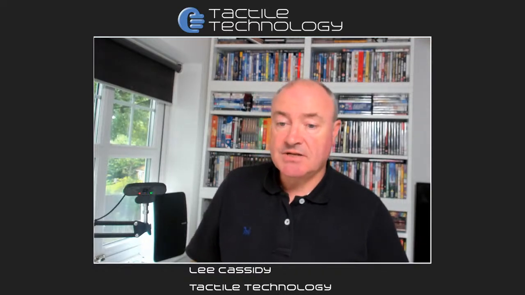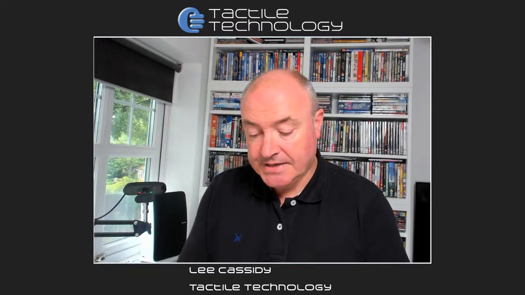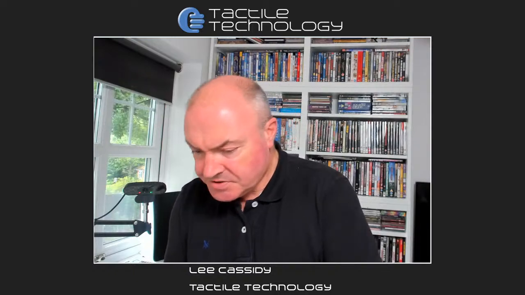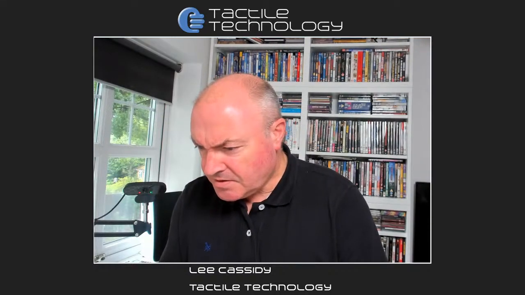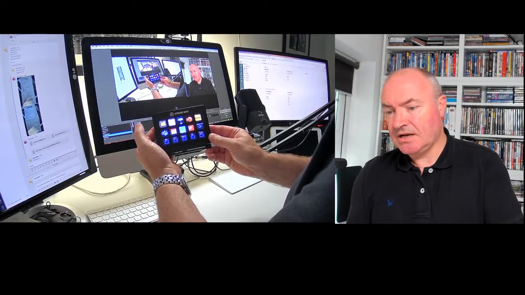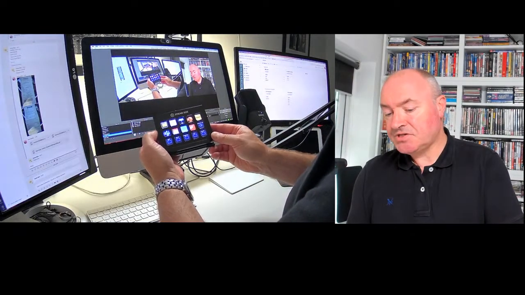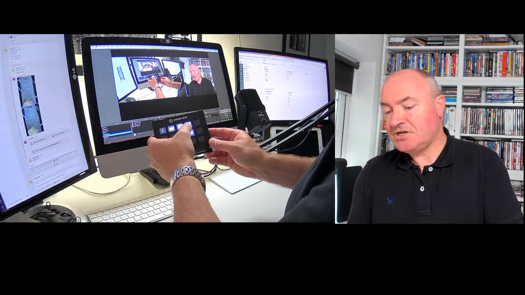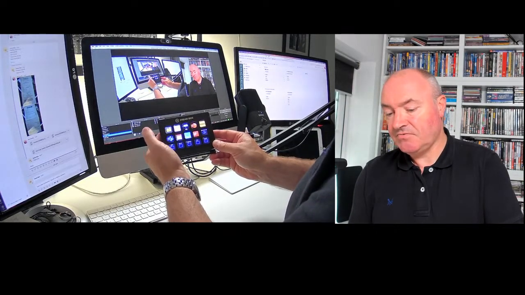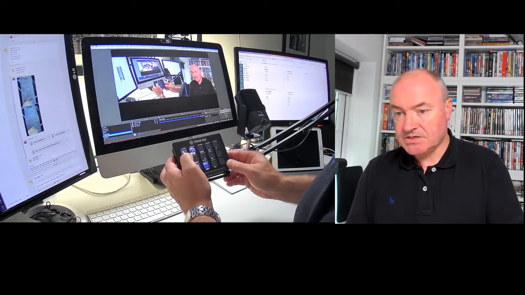I also use it to turn lights on and off. Above me here we've got the key light, and if I go back to my main screen and jump onto dual cam again, you can see what I'm doing. I've got the key light as a button. If I press that, the key light goes off, press it again and it goes on. I've also got a second lighting section where I can make it brighter or dimmer, whichever I want. So it's really simple to control everything you're doing with the Stream Deck. It just makes life a lot easier.